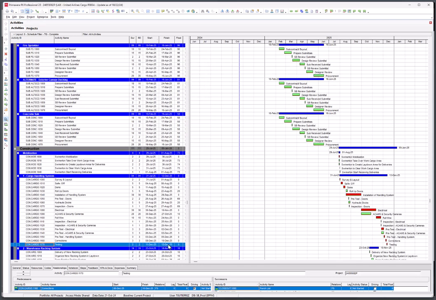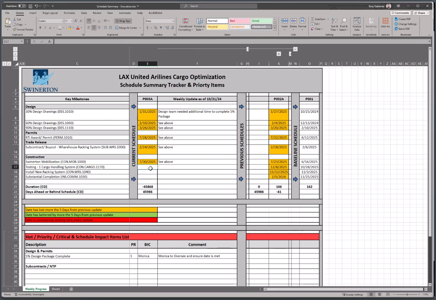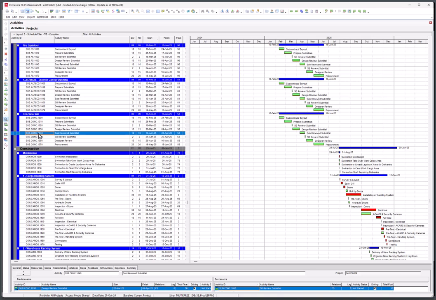Testing December 12th of 25. 25, it's orange again. So in this case, it's pretty simple, right? All fingers of a delay point to one issue, right? So this is where you can clearly show your team, hey, because we didn't hit our design milestone, look, I lost a day or 4 days on every single one of our major milestones that are important to the job. Okay, a few more.